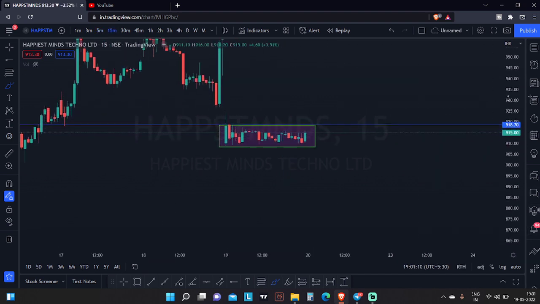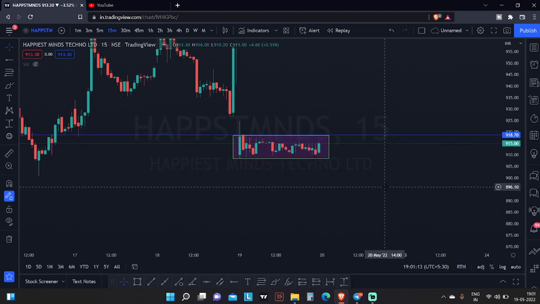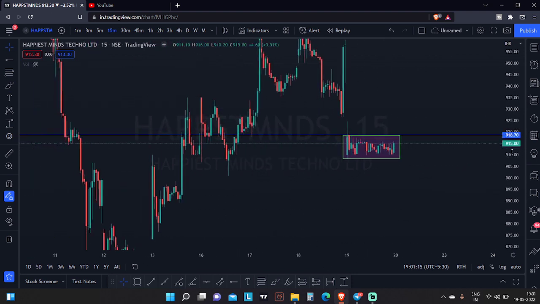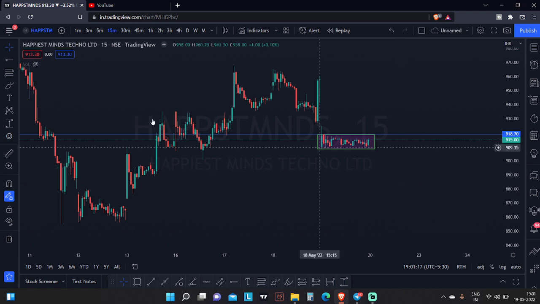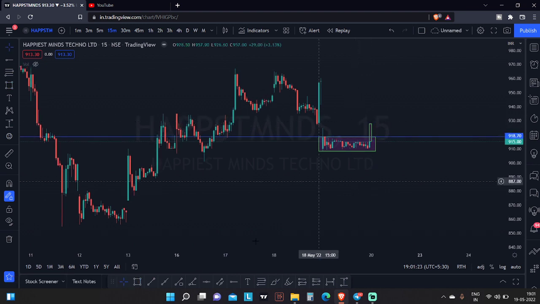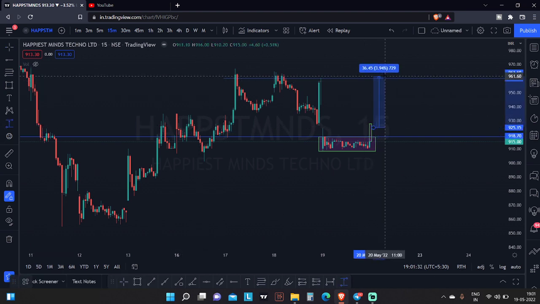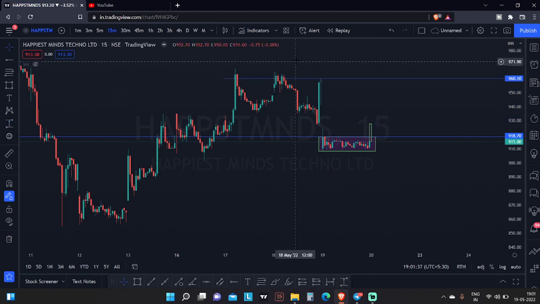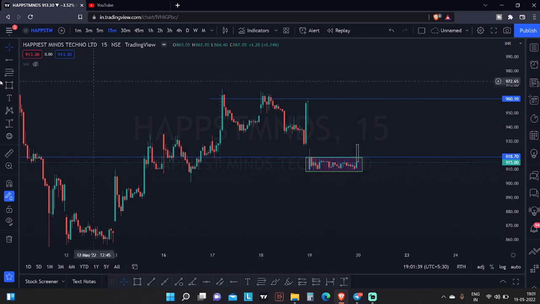Now we go to the 15-minute time frame. We see that there is a very good consolidation today. Throughout the day the stock consolidated in this range. So if you get a candle something like this which crosses 924, you're going to take a small target after this particular level, and that is 960. From this particular place, 924 till this area, is around 3 to 4% you can capture from this stock. Also you can convert this trade on the higher side, which is a high probability breakout trade.